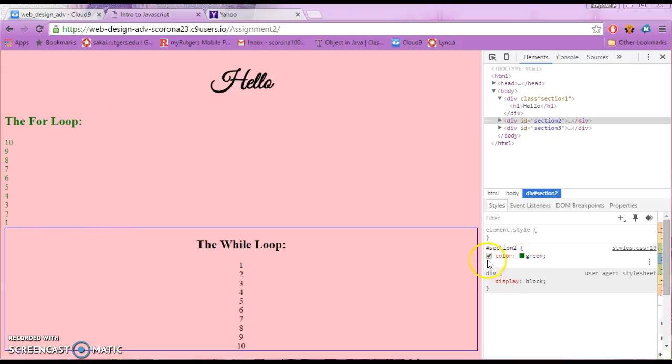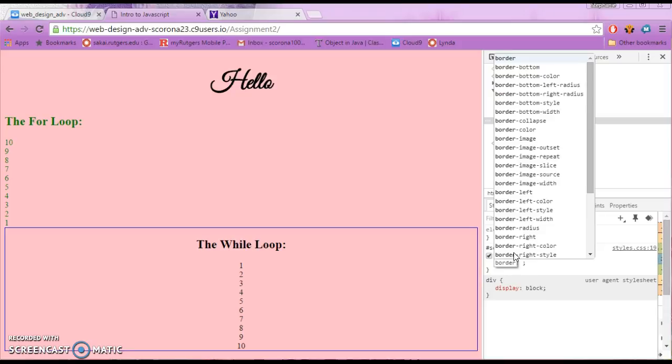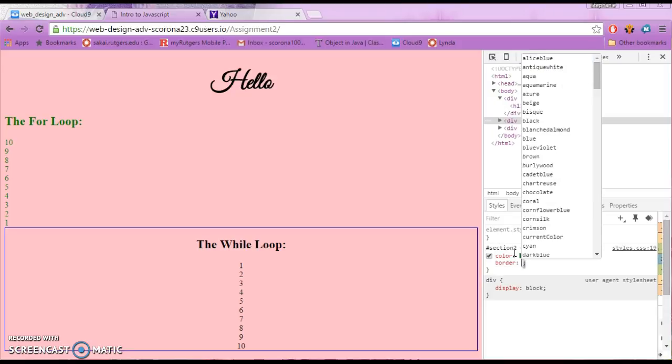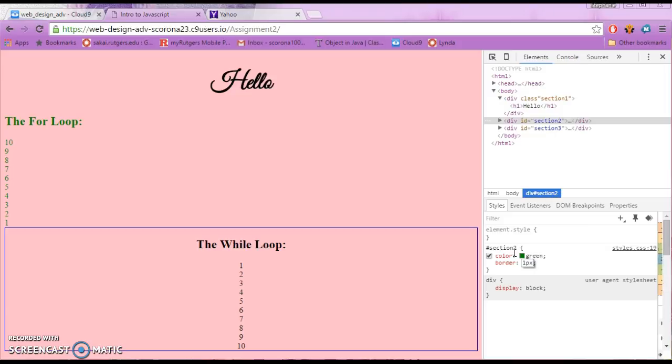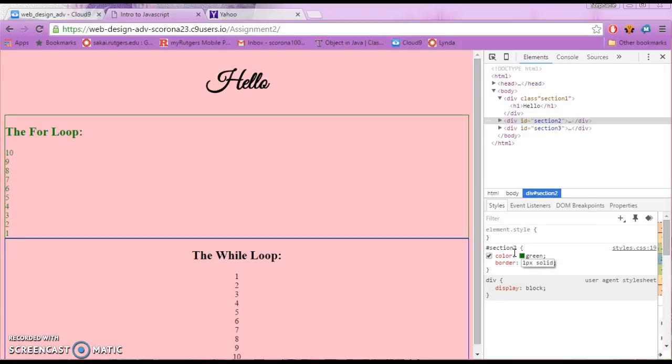Now let's say I want to add a border to this whole div tag. So what I do is I go here, double click inside the bracket, and then I write border because that's the aspect I want to add. And then let's do a one pixel solid, and let's make it purple. You can see here I got my purple border that I wanted. So that's how you disable, that's how you change the color, and that's how you add an element.